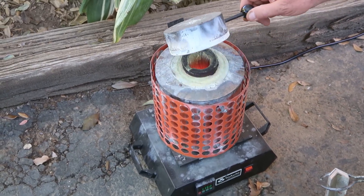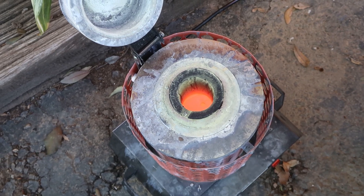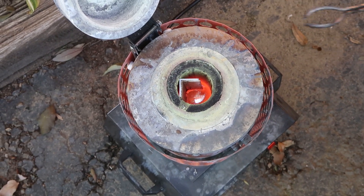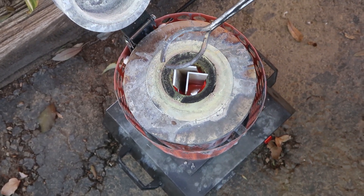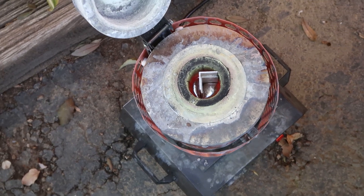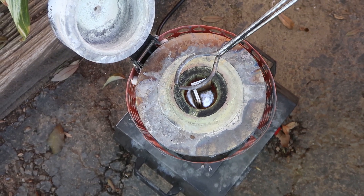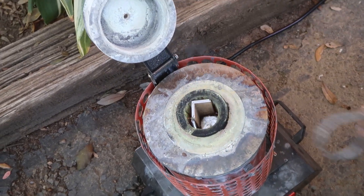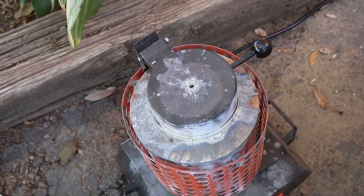All right, so we're up to temperature. Can you see? It's all melted down. We have a nice puddle. So I'm just going to start dropping these in a couple at a time. Yes, I should be wearing gloves, but I promise I'm being safe — I don't anticipate splashing. Got a couple more to melt down here, and then we're going to be ready to pour. Aluminum is a lot less scary than brass or bronze. The heat that comes off of brass, bronze, copper is tremendous. But aluminum is not quite as scary, so still have to be careful. We'll let this cook down, and then we'll pour.